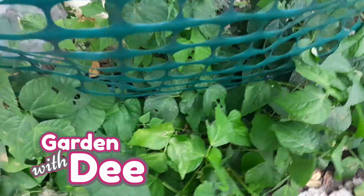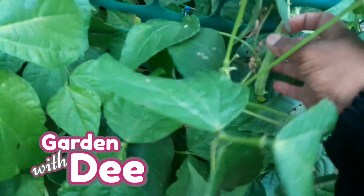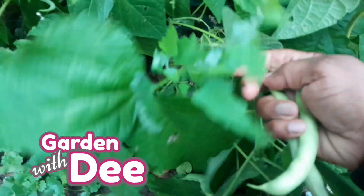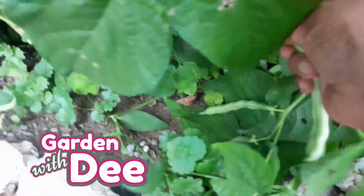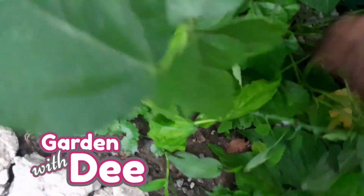And I was like, man, I wonder how much. It looks beautiful. It's real green, but not sure. I know we left some beans on here last time. Well, mosquitoes are horrible. So I know we left some beans, but I don't know if any new beans sprouted or if these are the small ones that we left. It's just growing. Man, mosquitoes are like crazy. Go ahead and pick these. I don't know how much I'm gonna get.